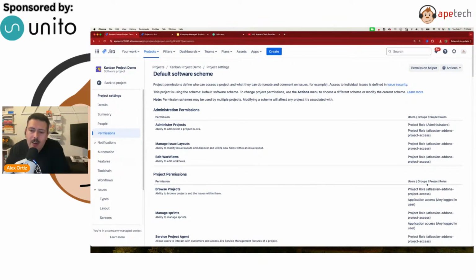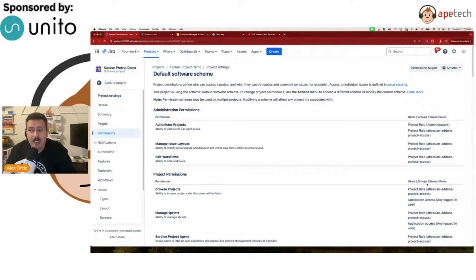And I'm a huge fan of the role, because all you need to do as a Jira admin is make sure that your new users have a license, which you can provision if you're using Guard, or you can just have some policy or automation that gives licenses out, right?